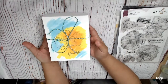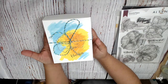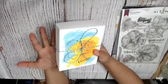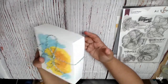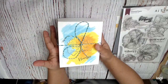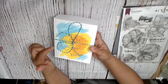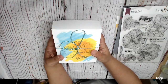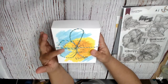So what we made for the bonus project, like I said, I just did this one class, and we made like a gift set. So this is the box. We made the box, which is a very simple box. Basically, you just cut your paper, you score, and you cut a couple slits and fold it all together. So it was a pretty simple box. And then I just used some twine that I had right next to me from Lawn Fawn, I think.